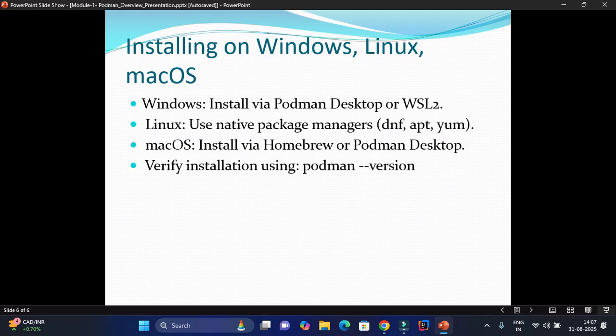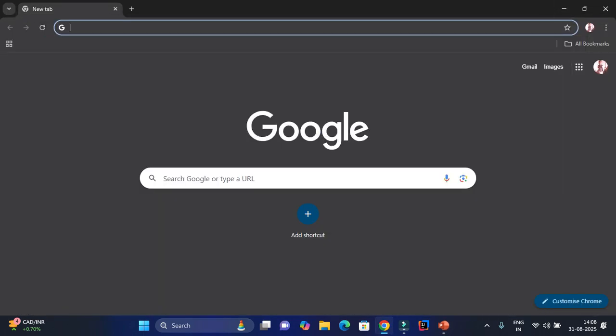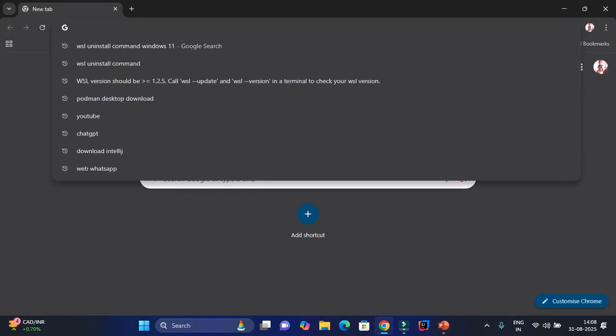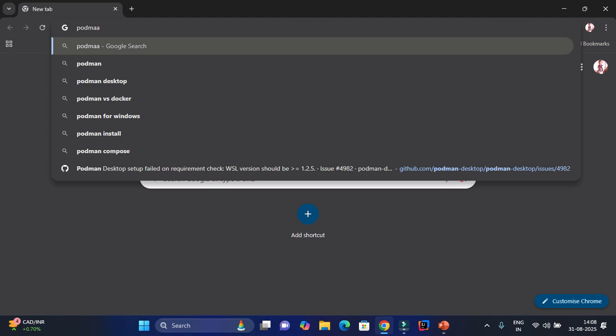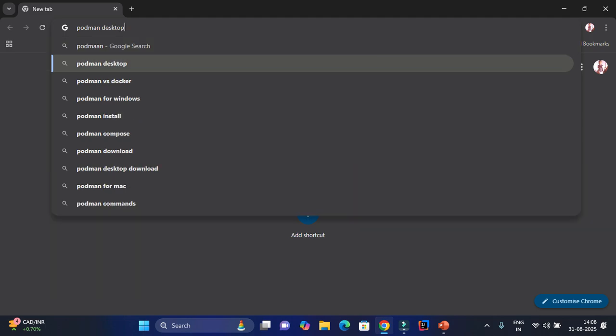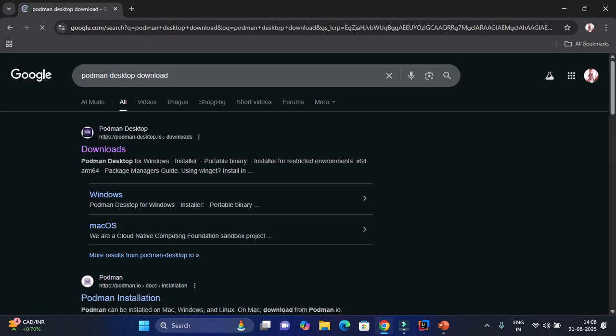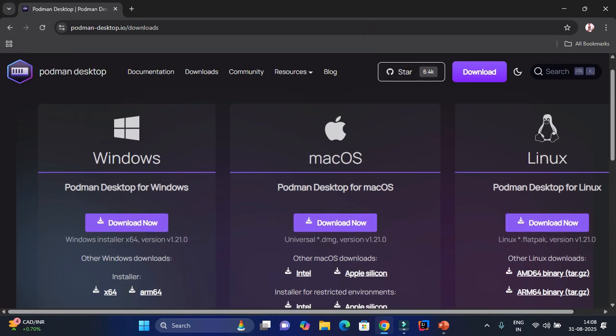For installing Podman on Windows, we need to go to our Chrome browser for downloading Podman. I have already opened the Chrome browser. Here we are going to search for Podman Desktop download. Click the first URL and click the Windows exe file download button. Click this one.